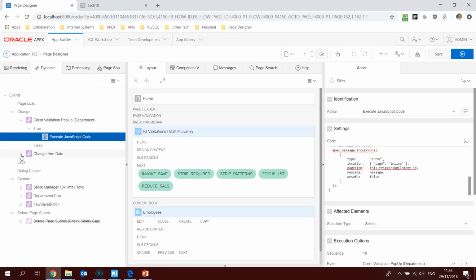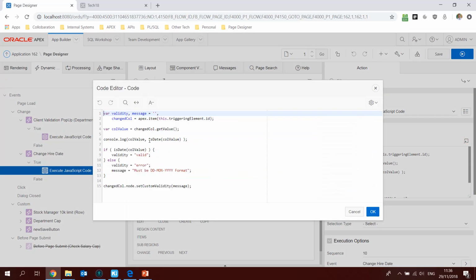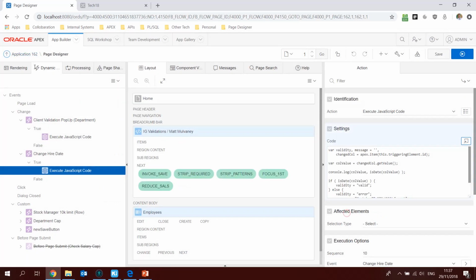Okay, how does that work? Very, very similar. Rather than is null, it says is date, and it changed the set custom validity to that message. If it's valid, it sets it to null, removes the message. So what is date?